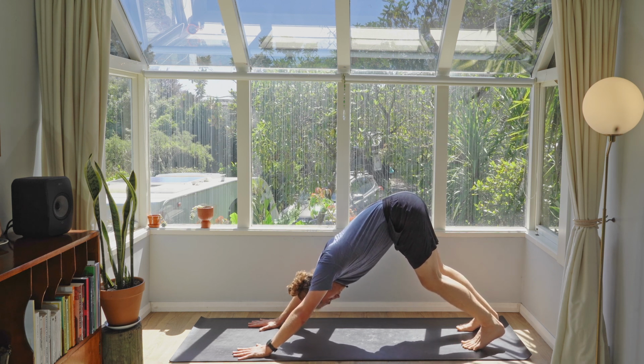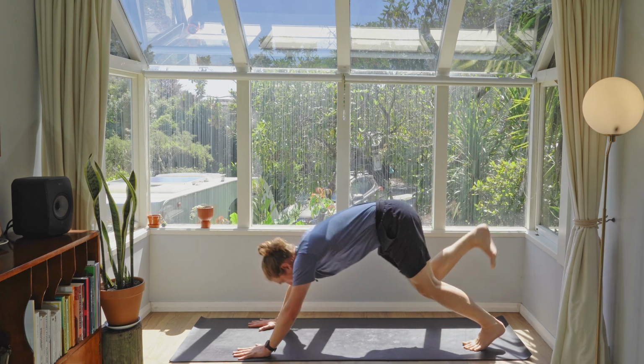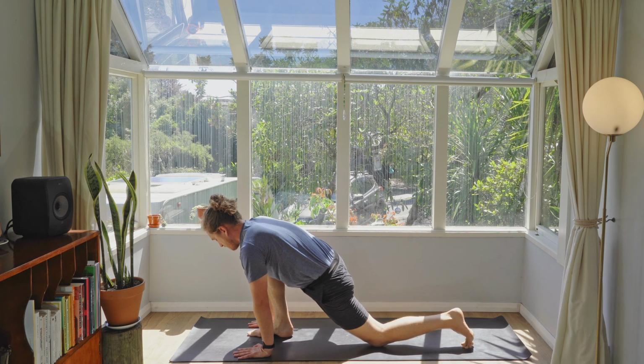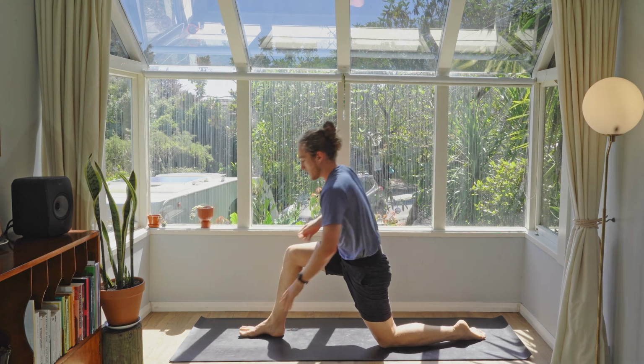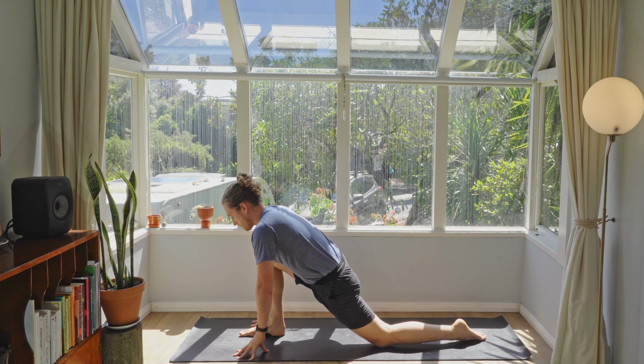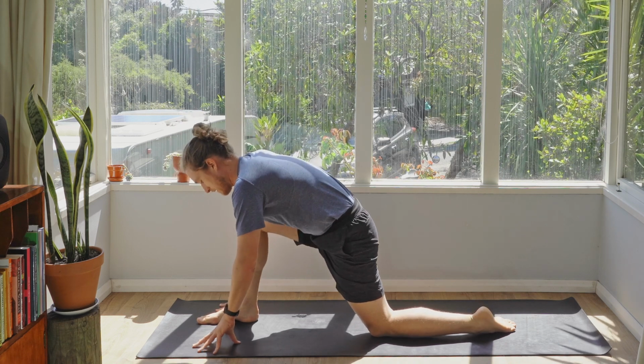When you're ready, take a big breath in, lift your right leg up. And as you exhale, step your right foot forward to the top of the mat. Take your fingertips and frame them around either side of your right foot. And flatten your back foot out on the floor.